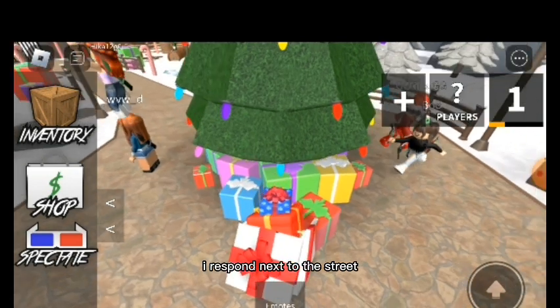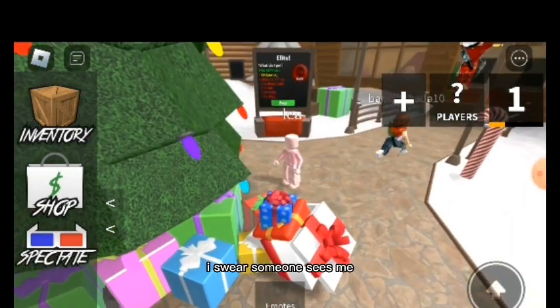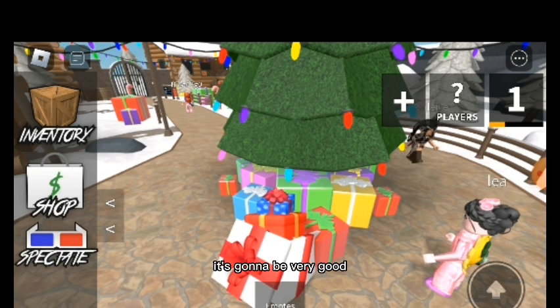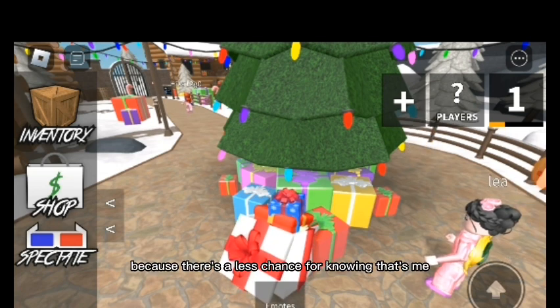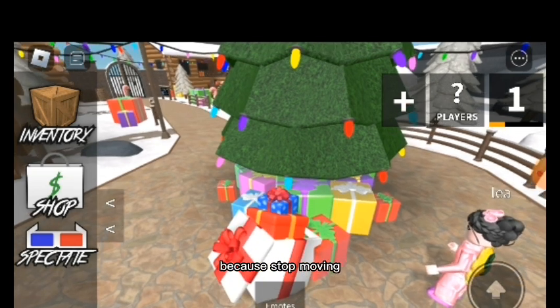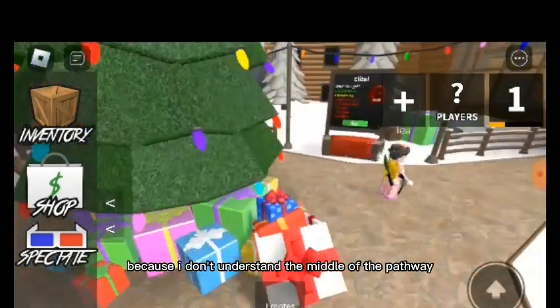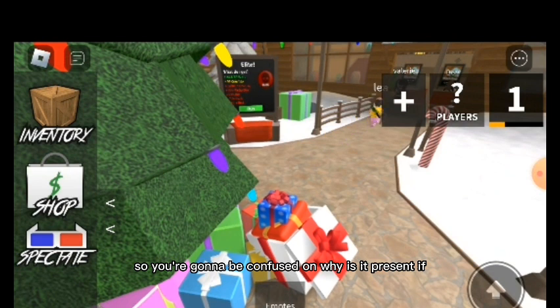I spawned next to this tree. I swear, if someone sees me. Okay, if I keep spawning next to this Christmas tree, it's going to be very good because there's less chance people will know that's me. Because stop moving, because I'm going to move around to find somewhere. I don't want to just stand in the middle of the pathway, because they're going to be confused on why there's a present. Everyone will probably figure out sooner or later.